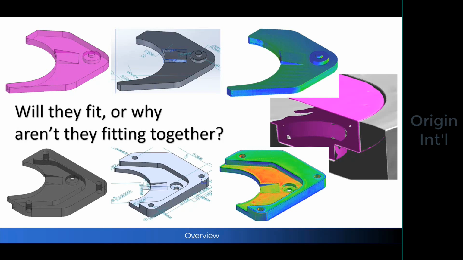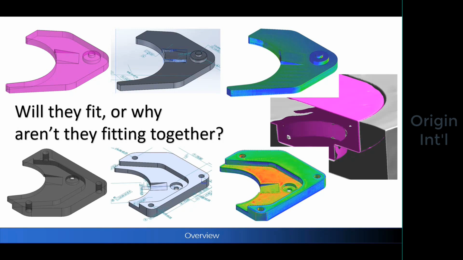We're going to conclude right at the beginning that these parts do not fit together, and one of the things you want to find out as early as you can is why they don't. Neither one of them is truly dimensionally accurate. Of course, in massive volume production, it would never get to this point. But in pre-production, when we're doing R&D or sending parts between suppliers, learning to build things, we want to see how things are going to fit, and if they're not, create actionable results on why they aren't going together.